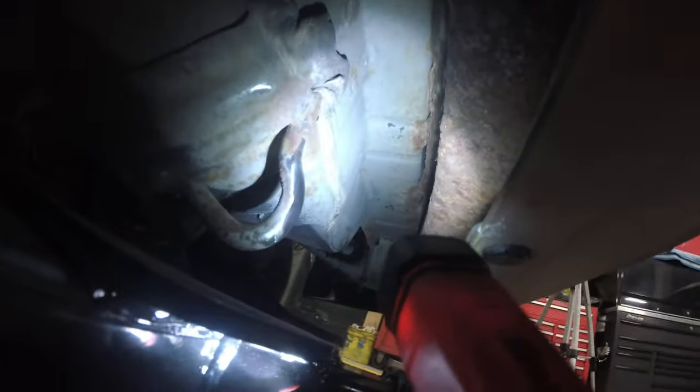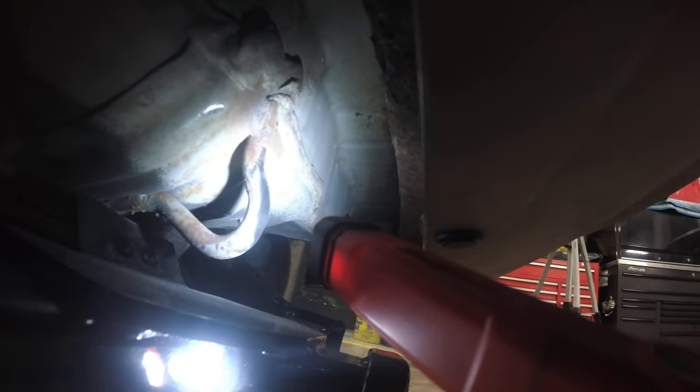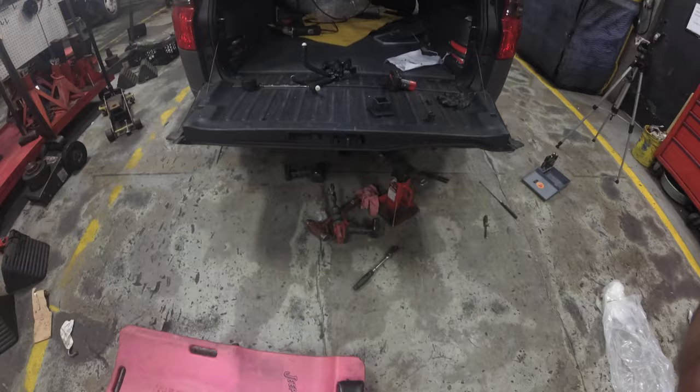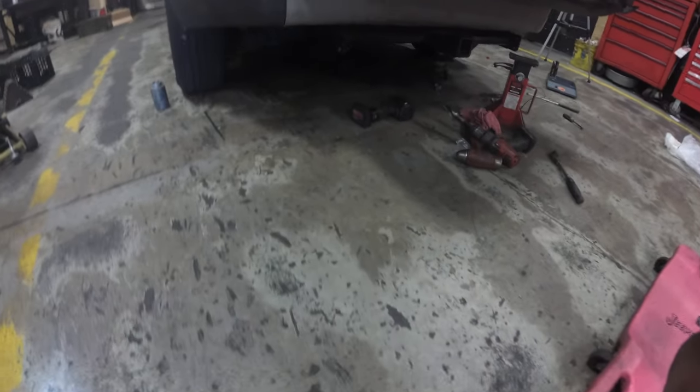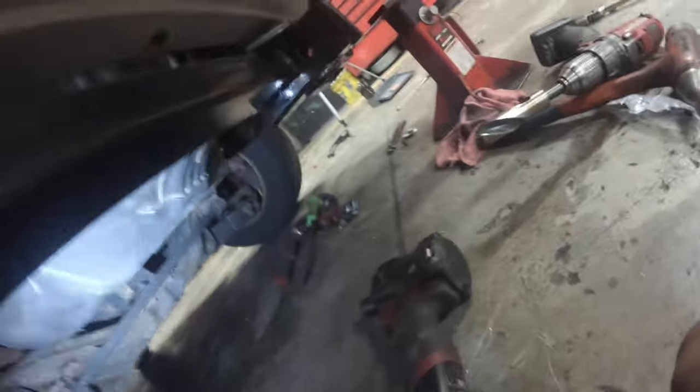Alright? Alright, they said this hitch was bolt on. Absolutely not. I've been shaving and shaving and shaving at this right here to get this hitch to fit in. Junk, junk, junk. Alright guys, we're done. You know what? This didn't turn into a how-to video. I had to stop. Because this is a complete piece of junk. Do not buy this. Please. Please. Do not. Poor fitment.